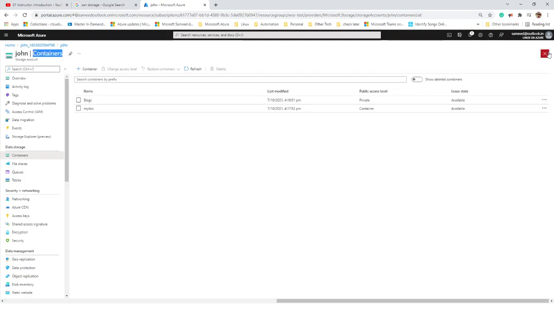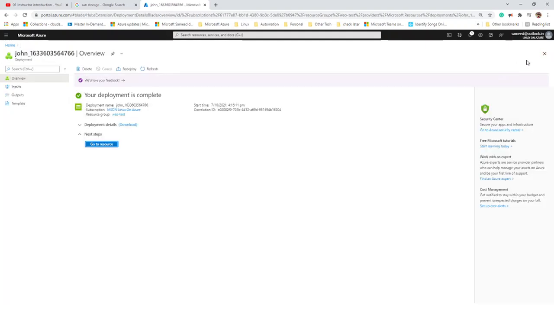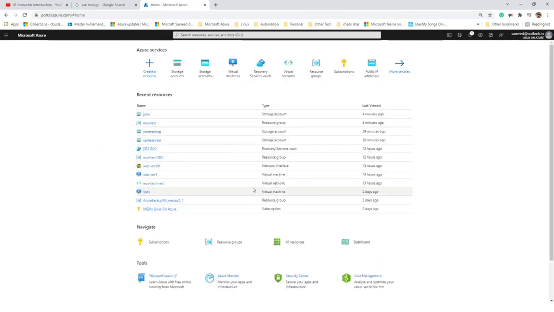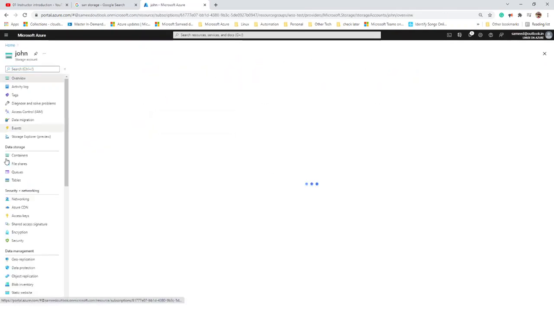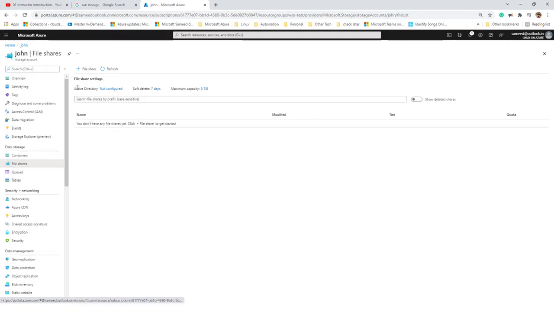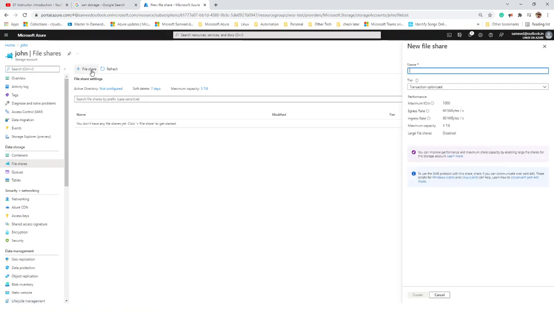Now let me quickly create a file share. In the same storage account, I'll go to file share and give it the name mydoc. All right, I'll just create it.